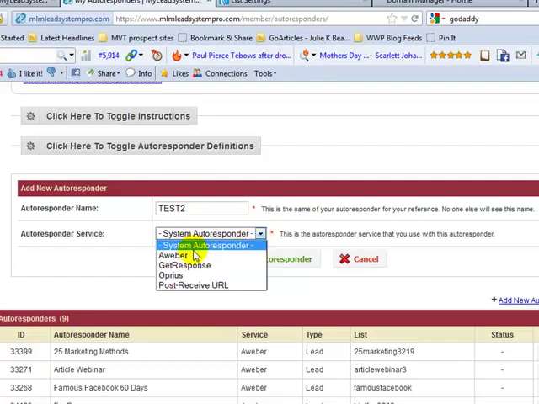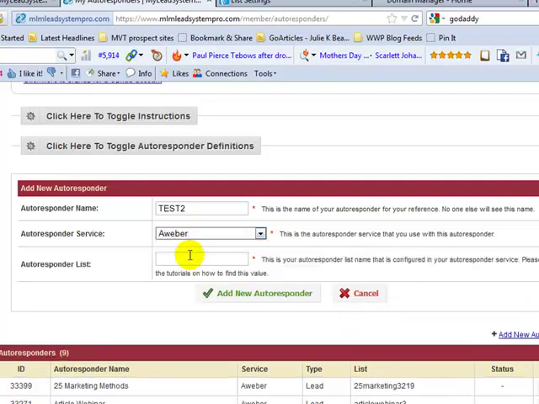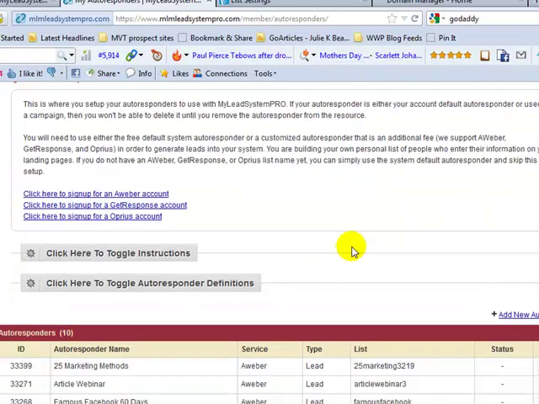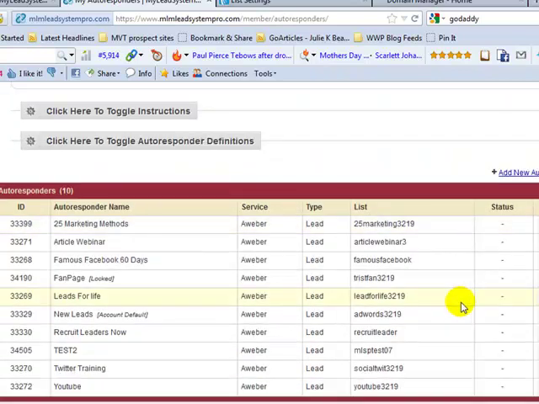System autoresponder, we're using Aweber, you could be using any of the other two, and it's MLSP test 07, add autoresponder. Okay, so your autoresponder is now in there. It's called test 2 MLSP.